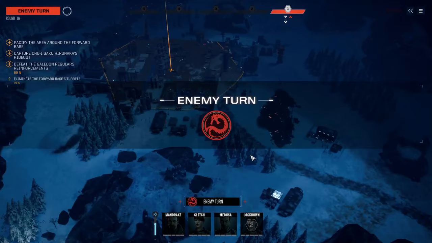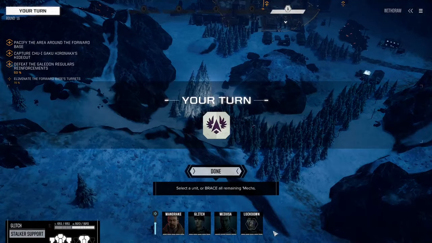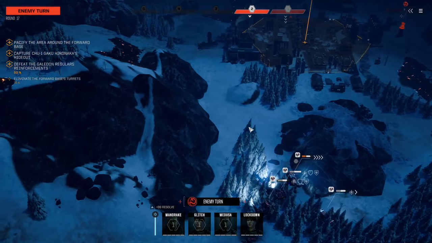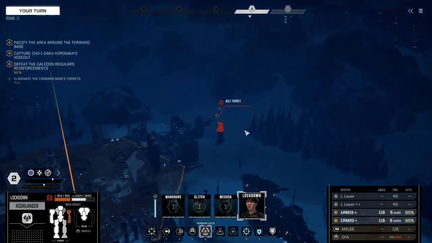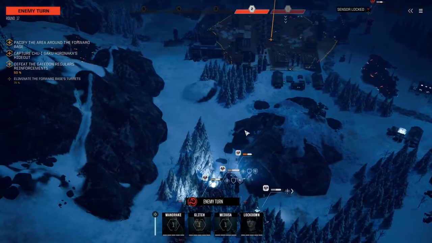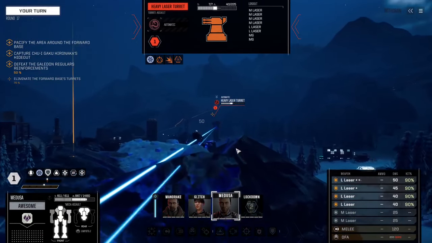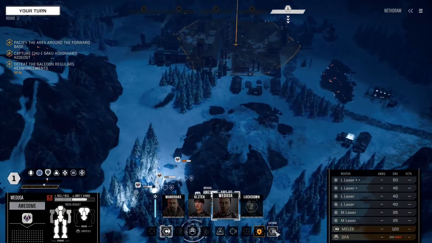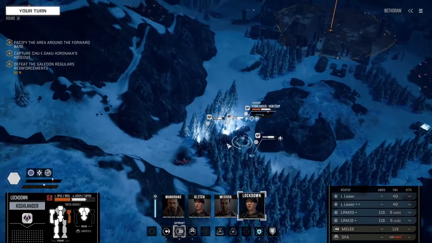If I have one more turn. Good to go. No, we are bracing. Holding and cooling. Commander, I've got a sensor lock. And Metalsov will finish the job. Engaging target. Okay, we did that. That turret is gone. Standing by.